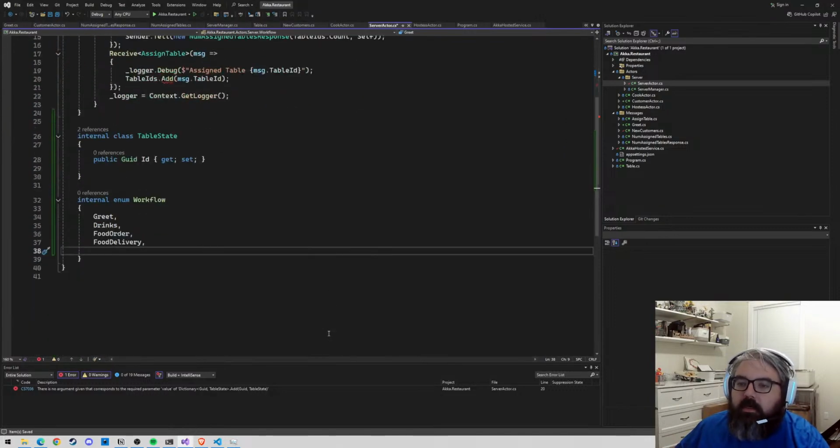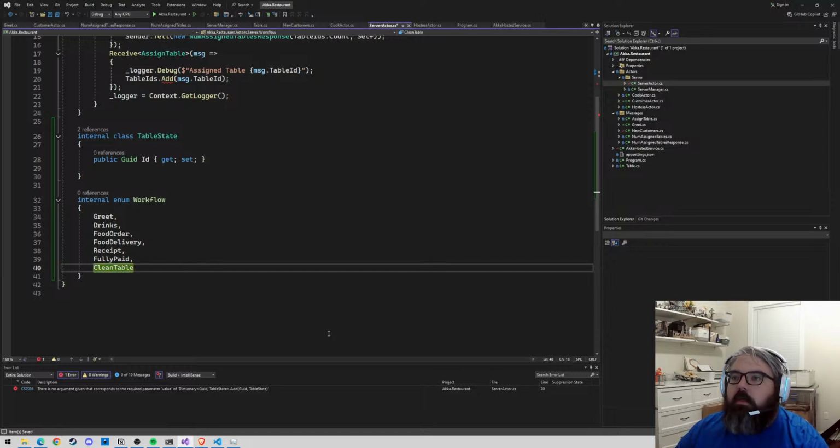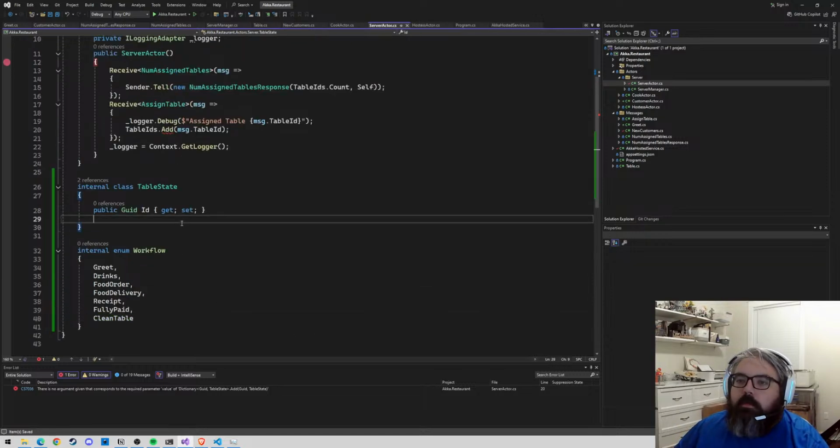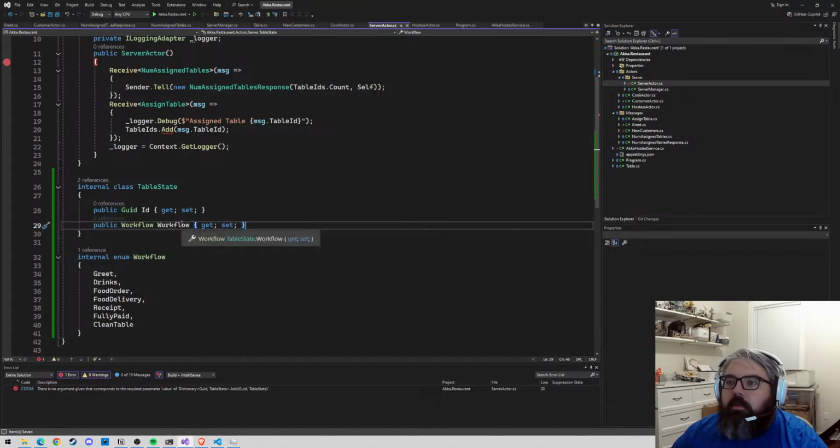Paying is not fun, so we'll just do receipt and fully paid, and then clean the table. And that way our server knows where in this dance of food we are.